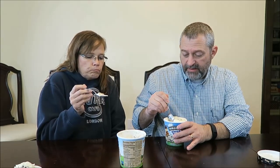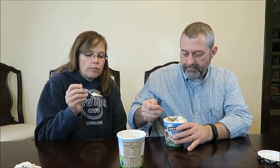I immediately see the banana. The walnuts? Walnuts, yeah. Chocolate. I didn't get any chocolate. I'm trying desperately to get a piece of chocolate. Is this vegan because it's a little V with the heart? It really doesn't tout veganism, but is that V right there being vegan? I don't know. It's weird though, because it doesn't say vegan anywhere on that container. Unless it says it in that little bitty V that I can't read. There are certain symbols that they use that we don't have a clue what they mean. I know it's vegan because I've read lots of articles about it.